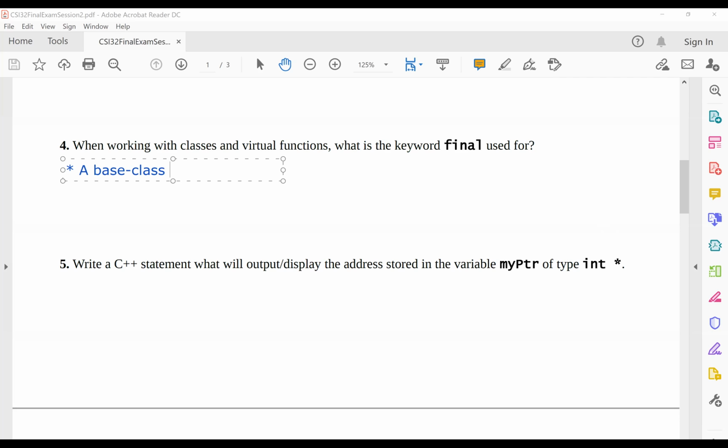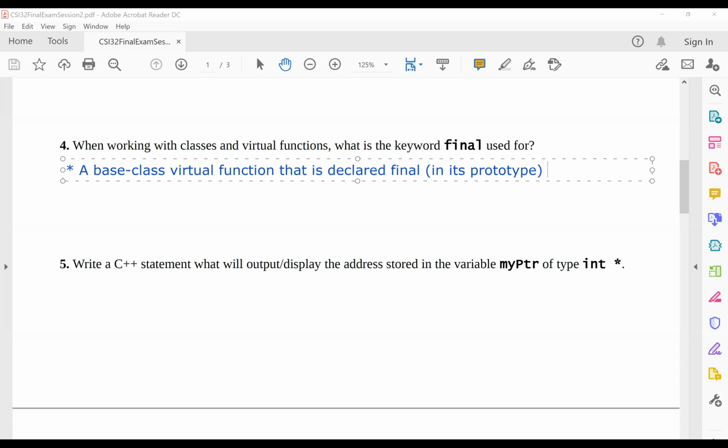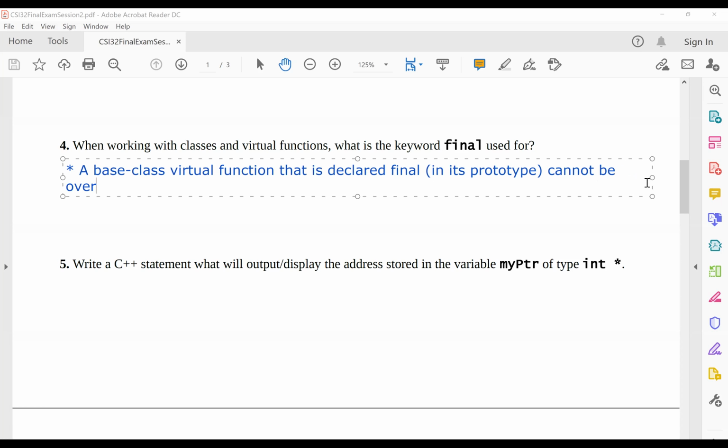So a base class virtual function that is declared final, usually we do it in its prototype, cannot be overridden. So it's like the final version of it. Overridden by a derived class, or by any derived class. So this is the first thing about the keyword final. We can use it for the virtual function.